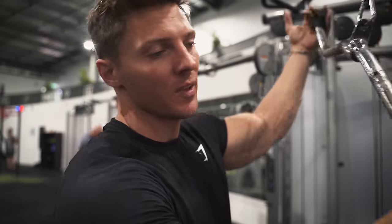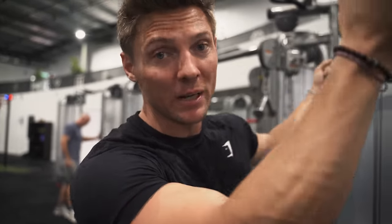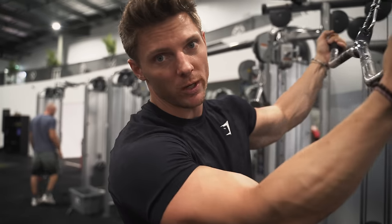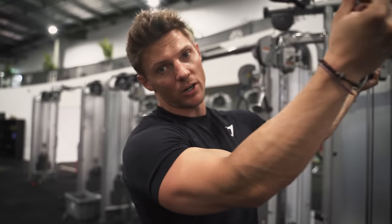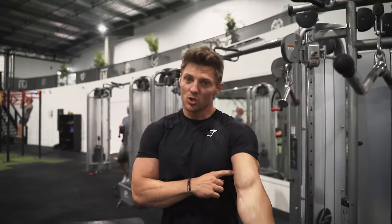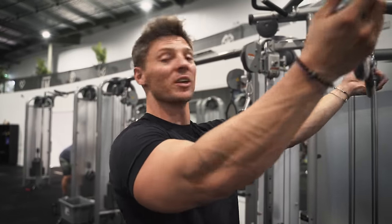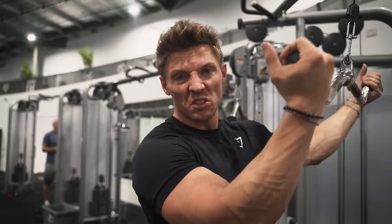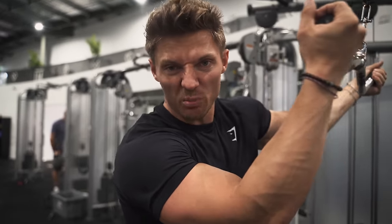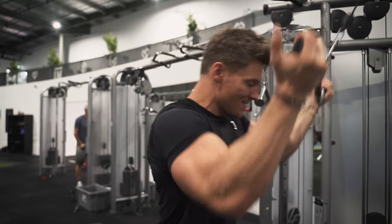Next exercise, and we all know if you want to have a big year, you've got to have big triceps. If you want your 2020 to be big, make sure you're training your triceps to be big. Remember, we want it this big. Remember, triceps are really two thirds of your arm. So while great biceps are nice, if you want to beat your buddy in, let's say, an arm size competition, yeah, Jake, I'm coming at you, man, then train triceps.